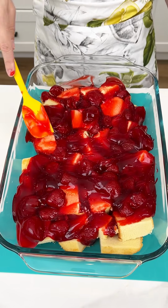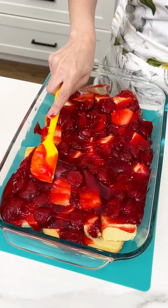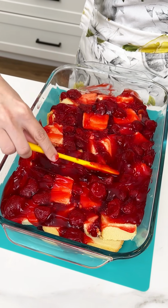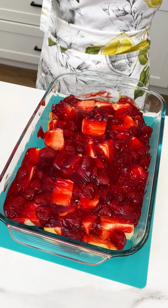Now, if you don't like pound cake, you can use angel food cake. You can make a nice, delicious yellow cake, whatever you like, you can use that. Oh my goodness, those strawberries smell incredible. The aroma is outrageous. Oh yeah.